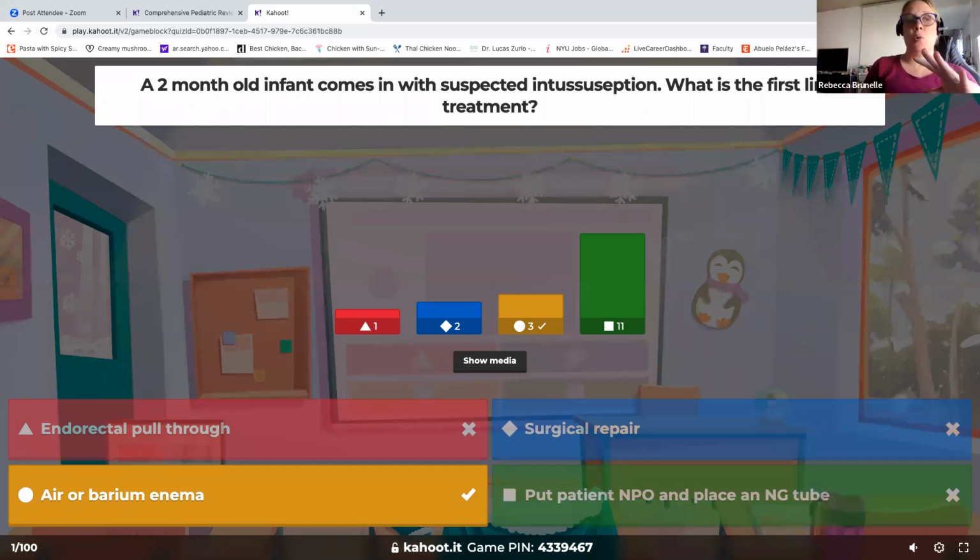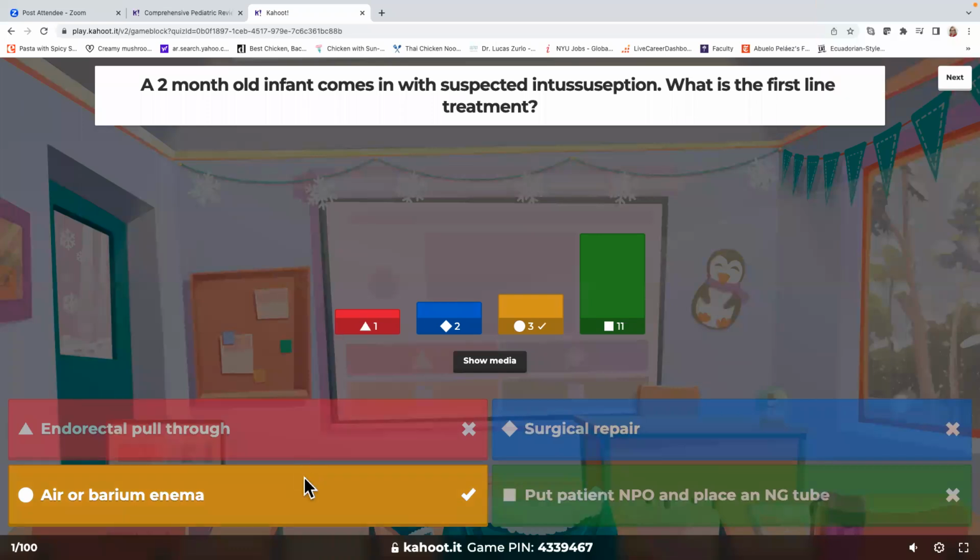And you're right. So with intussusception, you think about your colon being in segments. Intussusception is when one segment pushes into the other segment. They call it a telescoping. You can imagine there's a tube here and then the tube next to it pushes in, and it causes an obstruction because the segments get stuck against each other. So sometimes they can release that telescoping with an air or barium enema, and if not, then they might need surgery.